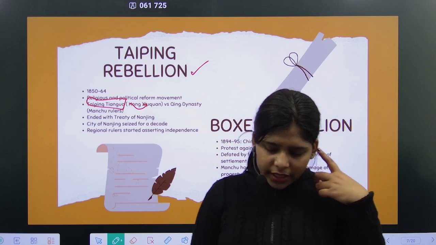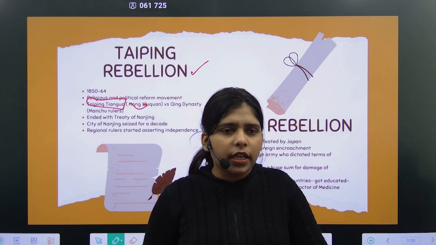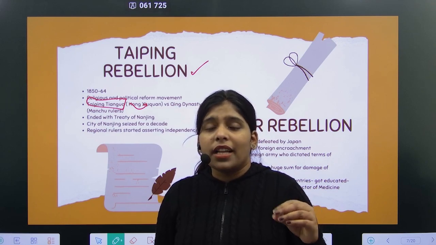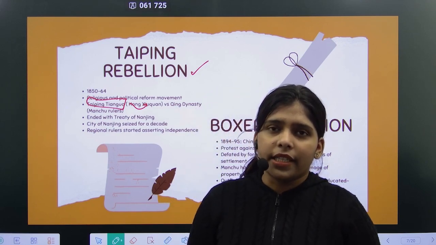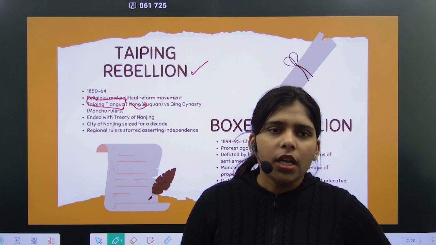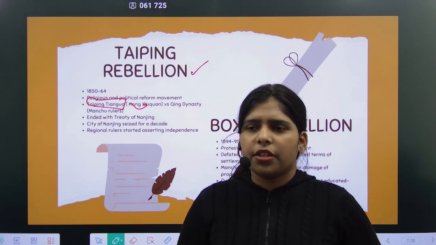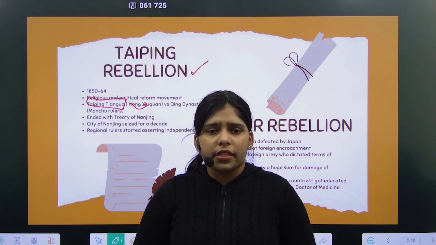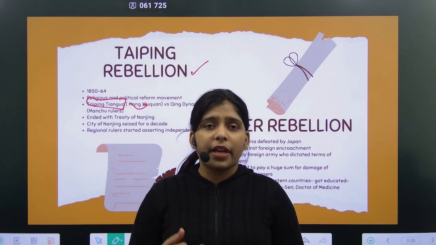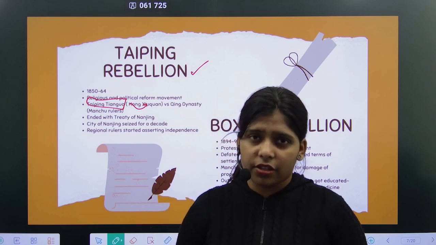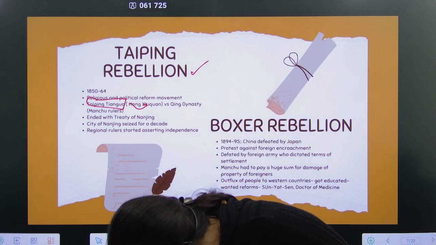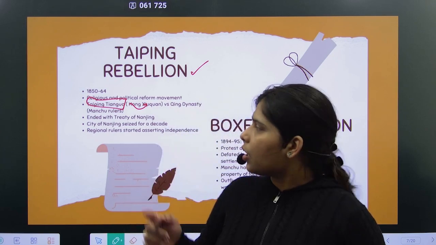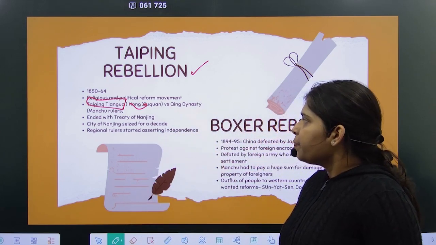So there's a story that Hong used to dream about himself fighting a devil. And that devil was the Qing dynasty ruler. I mean, the history says this, that he used to dream about himself fighting against this devil, and he was sick for a very long time. This could be under the effect of opium only, that he was imagining so many things. Anything could have been possible. So this is being said about Hong Xiuquan, okay?